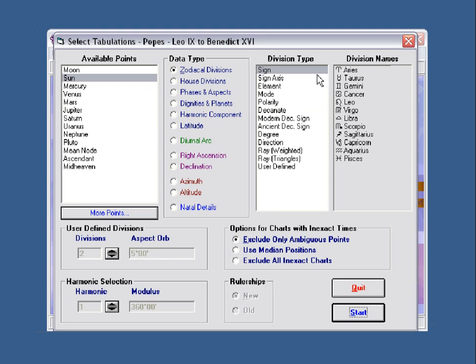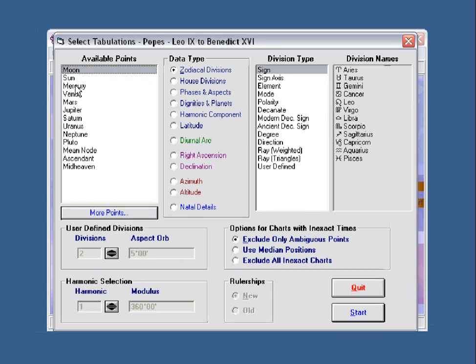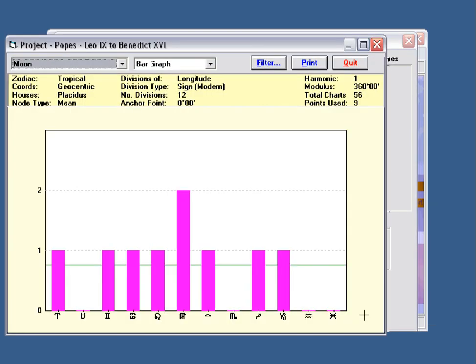Okay, that's just looking at the sun. Let's look at all the planets. If we click on the moon, and then go right down to the mean node. No point looking at the ascendant and midheaven, there isn't any. Indeed, with moons we're also going to have problems, but if we have this exclude only ambiguous points, then we know that if the moon's clearly in a zodiac sign, Jigsaw will show it where it is. Let's do the same thing with divisions of zodiac through the sign. Really simple. Click Start.